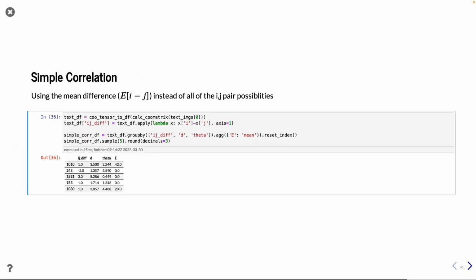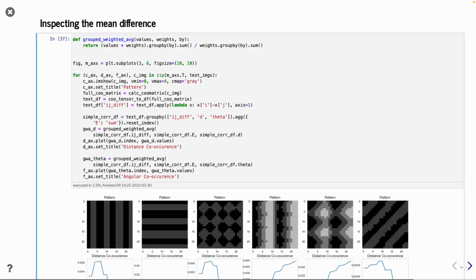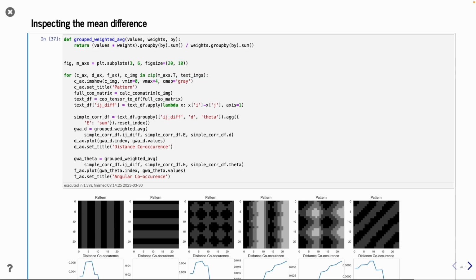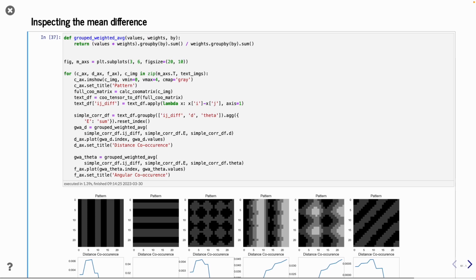This can also be done using correlation, looking at local correlations within the image, and from those you can also learn a bit about how the textures look. Again, we have some orientations.